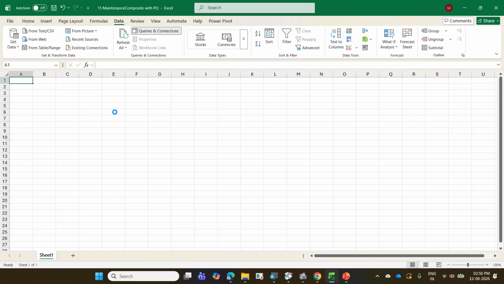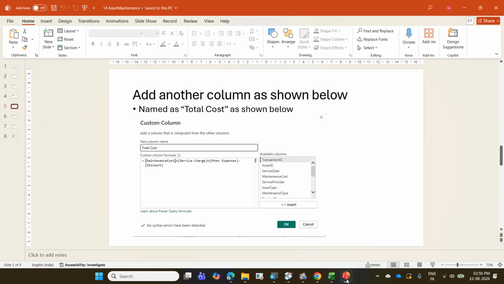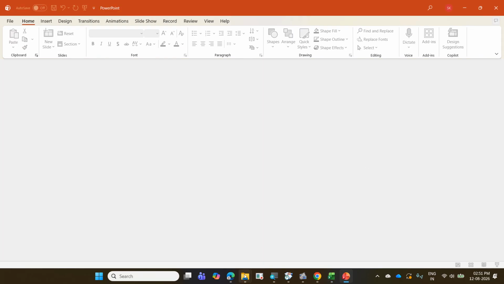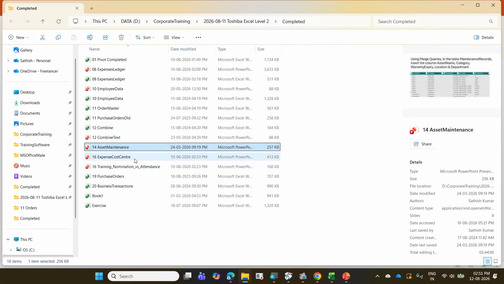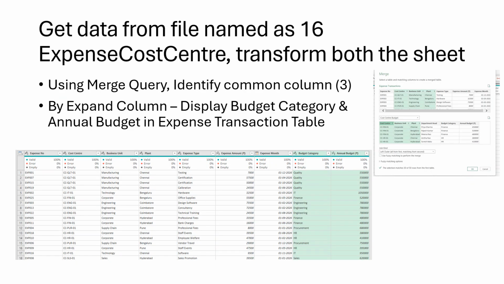Open a new file. Open a fresh new file. 16. Expense cost center. Expense cost center. Using a merge query. Two sheets are there. There is expense, there is a cost center budget.